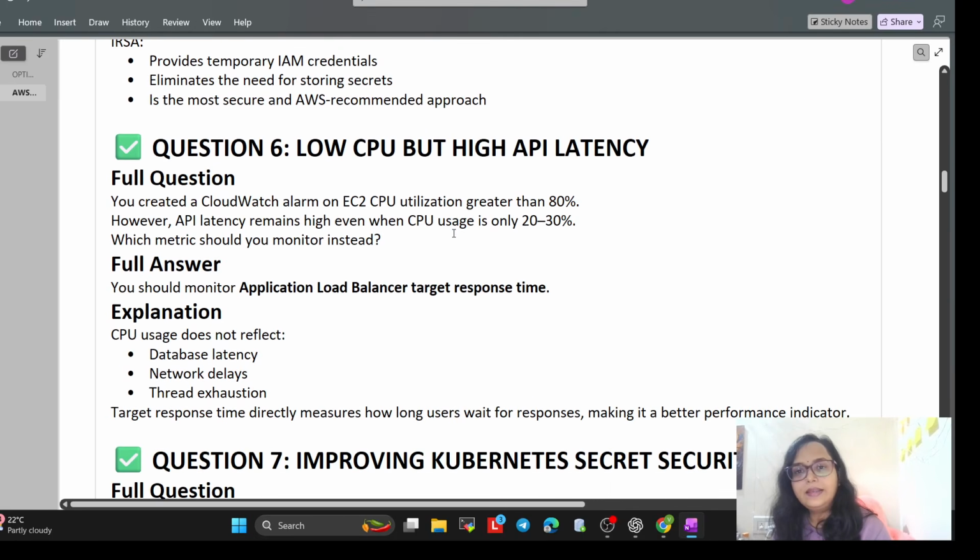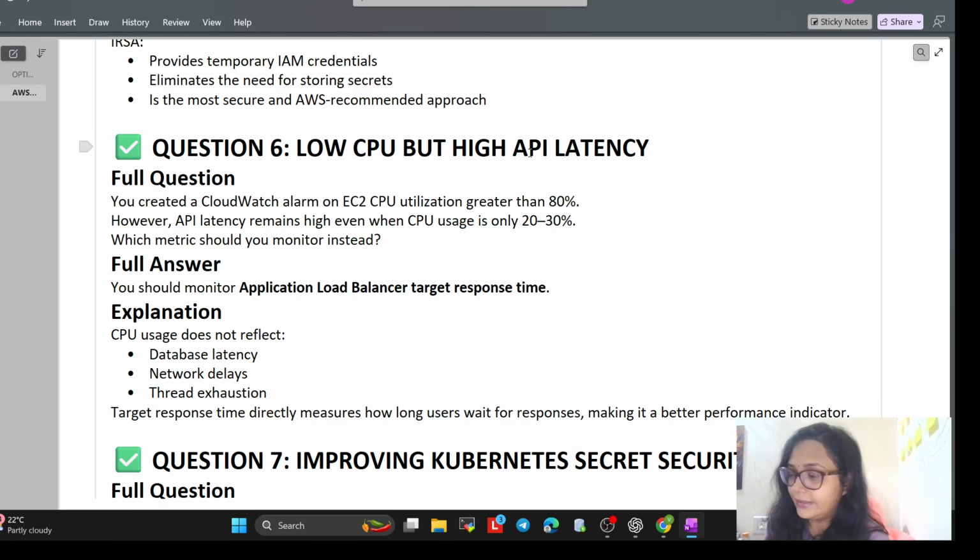Okay. Next, low CPU but high application latency. CPU is low but latency is high. For example, you have created a CloudWatch alarm on EC2 CPU utilization greater than 80%. However, API latency remains high, even though CPU usage is 20 to 30%. Which metric should you monitor instead?